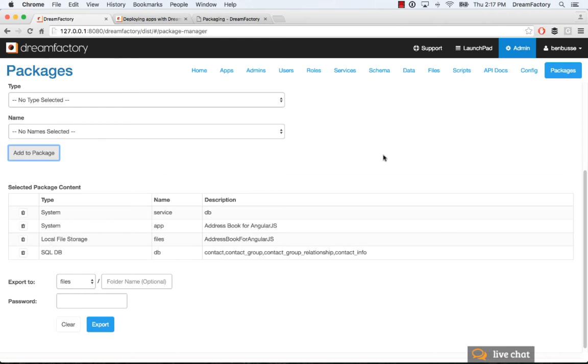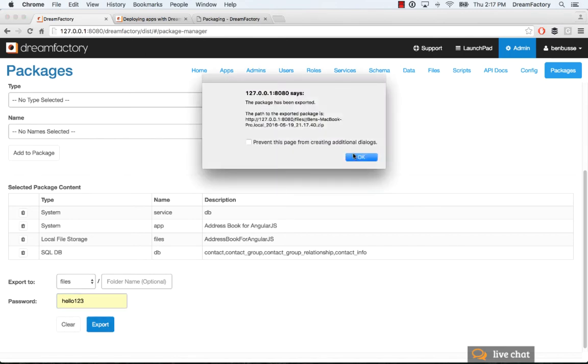Next, I'll do a simple export. This is going to export to the file system, so you can put in a folder name. It will create that folder or save the package in that particular folder. You can also optionally put in a password, which is used as an authentication scheme for the zip file itself, to add some security there. I'll show that with a simple example.